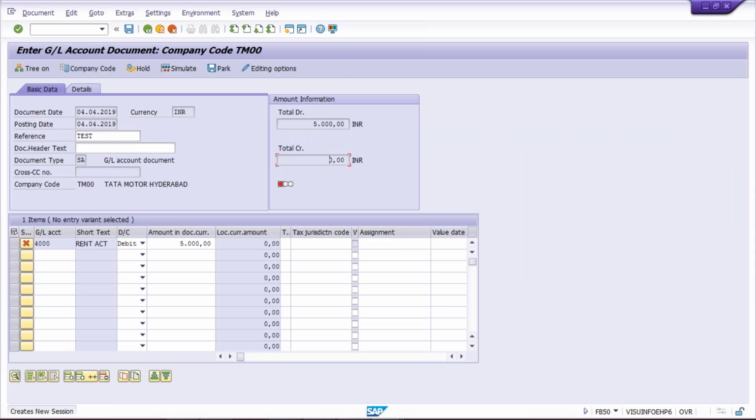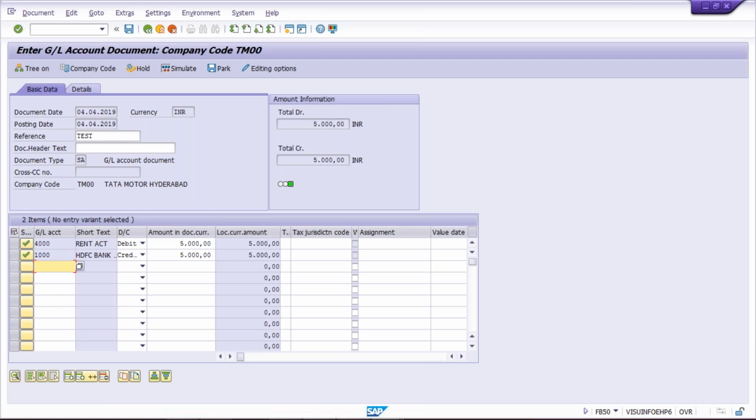It is kept somewhere on temporary basis. Okay, so this is an incomplete transaction, which is why the GL balance is not going to be updated. So how can we treat it as a complete transaction? Then we have to enter the remaining details, the credit details, let's suppose 5,000, and press enter here.